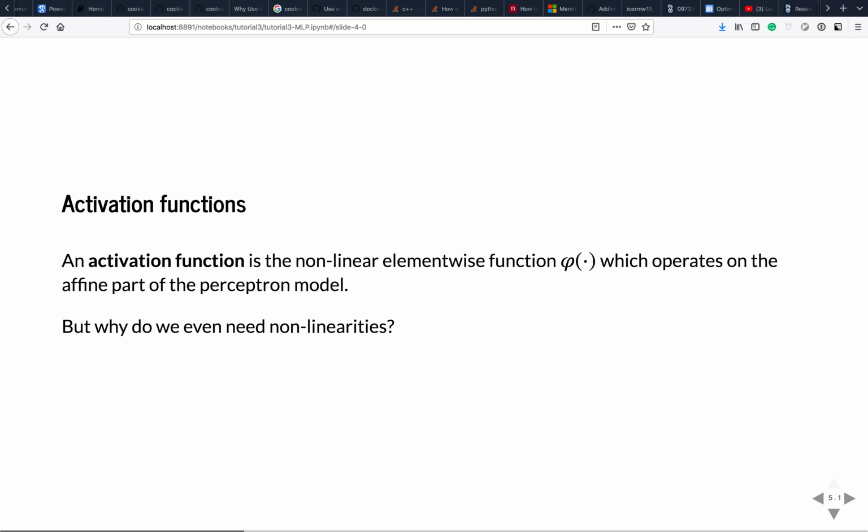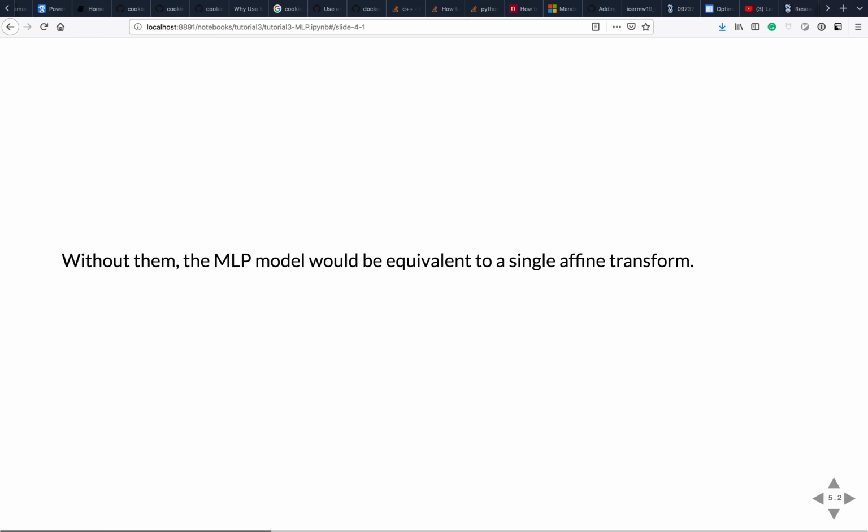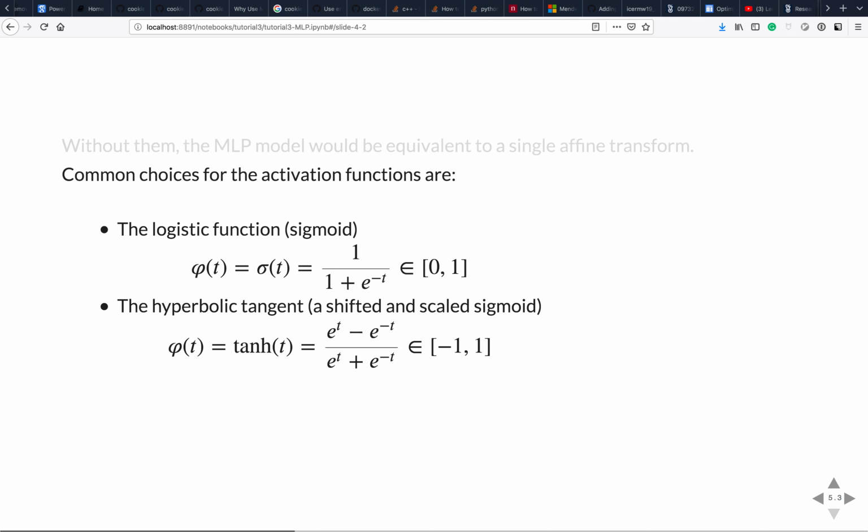If you wouldn't have nonlinearities at all, then basically you would have an affine transform multiplied by another affine transform. So basically you have a bunch of matrices that you multiply. So you can equivalently say that there's just one matrix doing the whole network. So it's just like one linear operation. The fact that you have these nonlinearities breaks everything up and gives you the representation power.